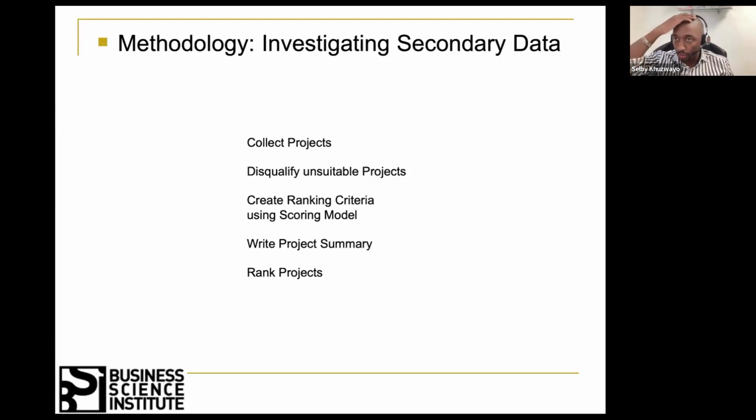And the benefits of the scoring model is it allows me to list the criteria which I wish. It allows me to ignore if they're interconnected. It allows me to use it for big and small projects, so I can ignore the size. The scope of criteria is not limited, and I can define what's the lowest rank, the highest rank, and which requirements have to be met to rank a project in a certain way. Then I proceed and I write summaries of the project and I collect all the data for the project so that I've gained understanding of every project and see in which way they all go, and then I rank them.